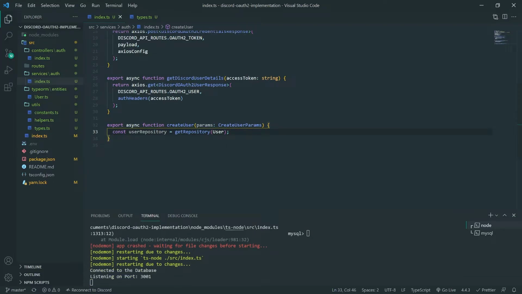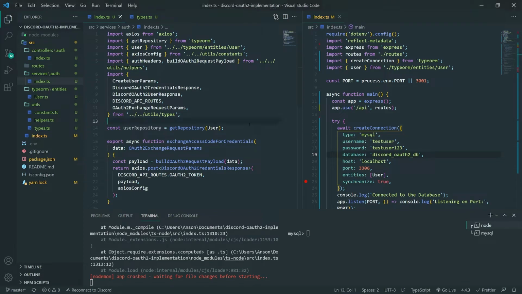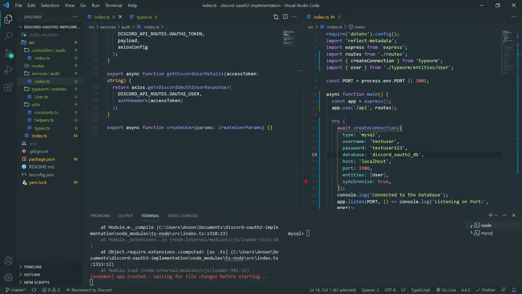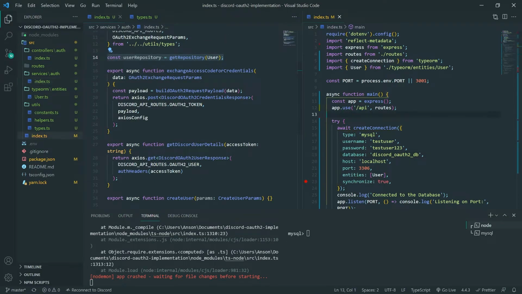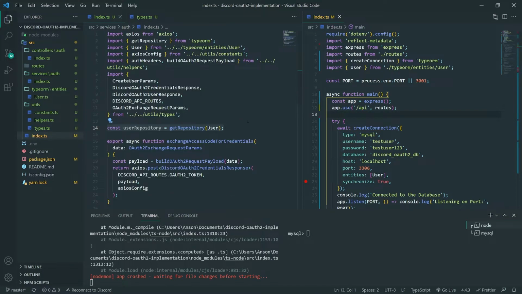And you can understand why that might be problematic, because with every single function that you create, you would need to call get repository. So one thing that you could do, if you don't want to create the repository every single time in the function: the reason this is happening is because you can see up here, we have the routes being imported. So essentially it's importing everything before a connection has been established, and this actually gets called.